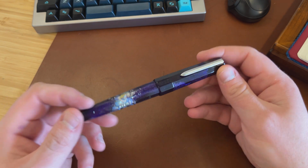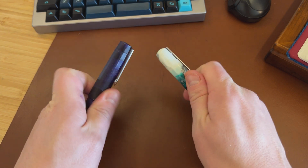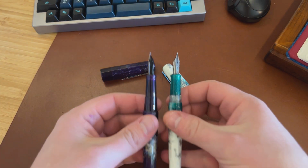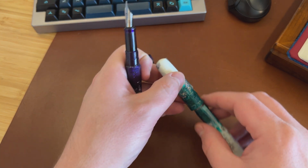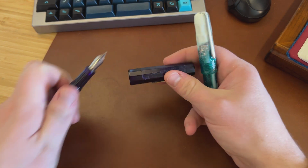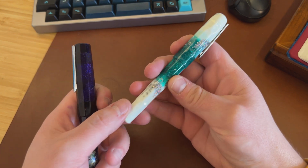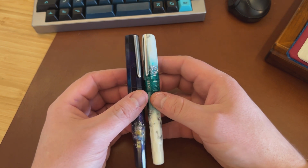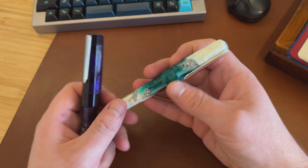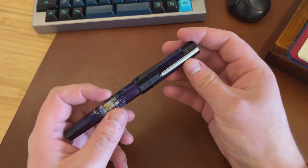As you can see, it's the Euphoria model, which, compared against the Mistletoe that I reviewed last, is quite a bit longer. For a start, both capped and uncapped, both number 6 nibs, but the Euphoria just has that feeling of being a sleeker, sharper design. It doesn't have the little dimples and rounded top that the Mistletoe has here in the slightly smaller size. Instead, it is these sleek facets, and it's a big, long, imposing pen.